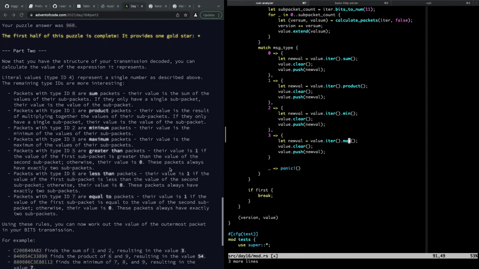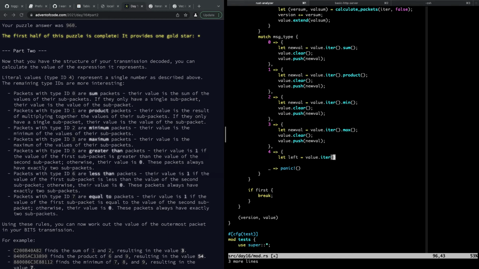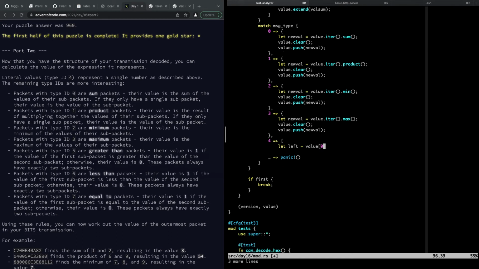And then greater than packets. Their value is 1 if the value of the first subpacket is greater than the value of the second subpacket. Otherwise, their value is 0. All right, so we're going to assume that the input is correct, I guess. And just say let left equals value iter, we want to grab value of 0.